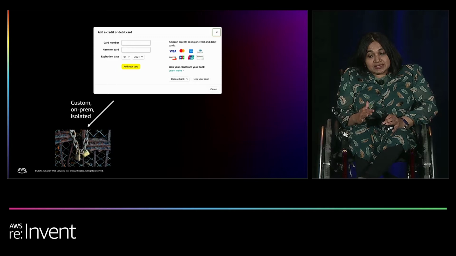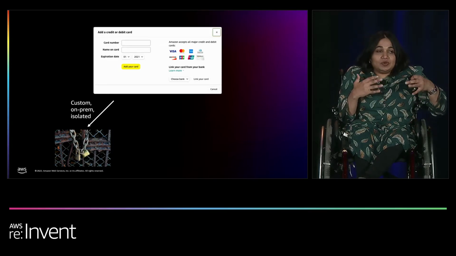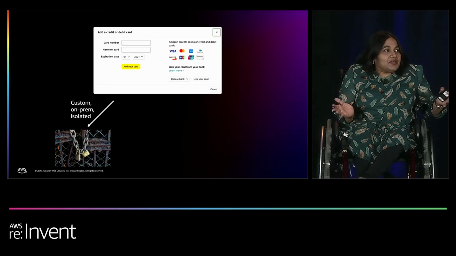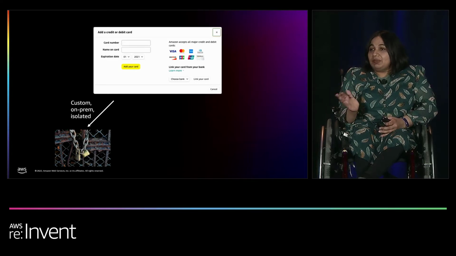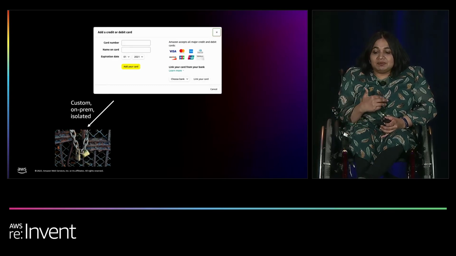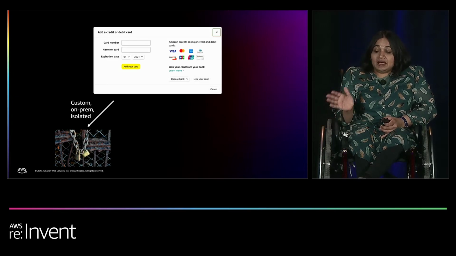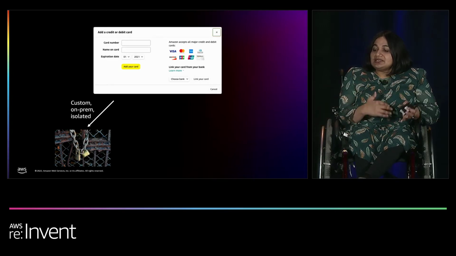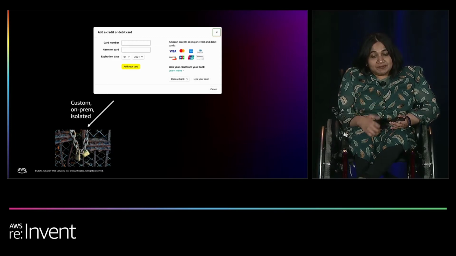The operators needed to physically drive to the data center if they wanted to do a software upgrade. In fact, Amazon rented year-round lodging near the Payment Secure Zone so the operators could physically be there in case of an emergency. And over the past few years, Consumer Payments has been migrating this environment to AWS in a project called Lumos.